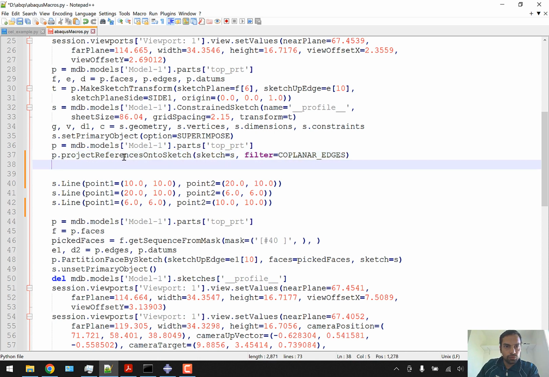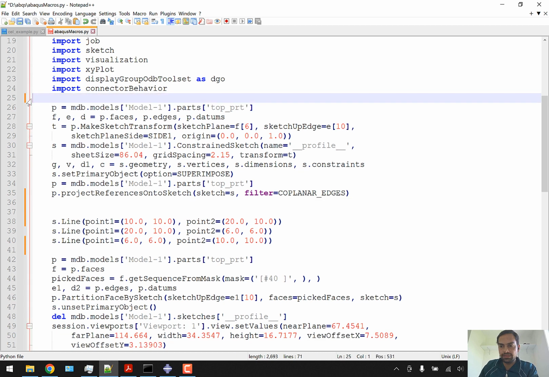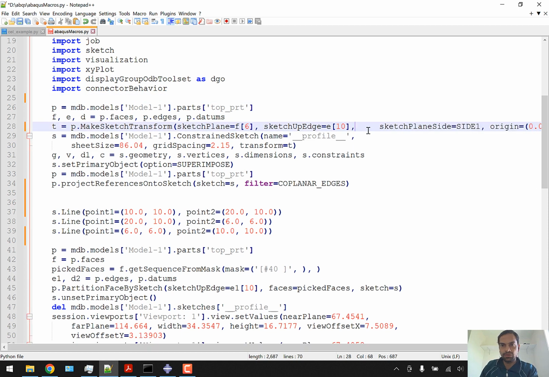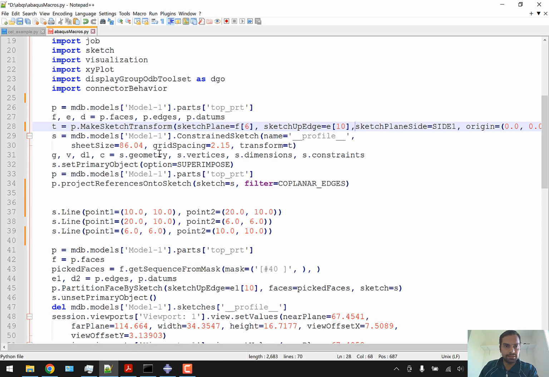Project reference onto sketch, sketch S coplanar. We'll remove these lines, make sketch transform. This is what we are going to do. And S will be the model constraint sketch name, and what will be the S? Are we using S anywhere?